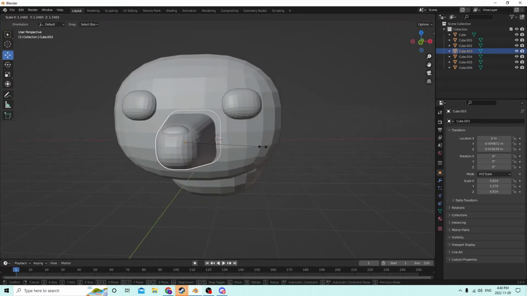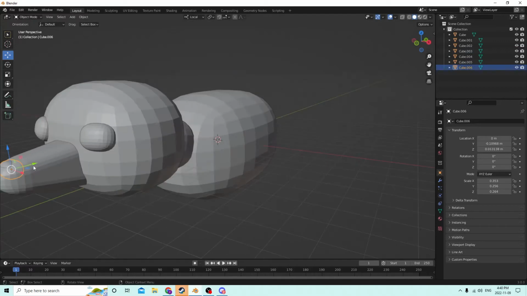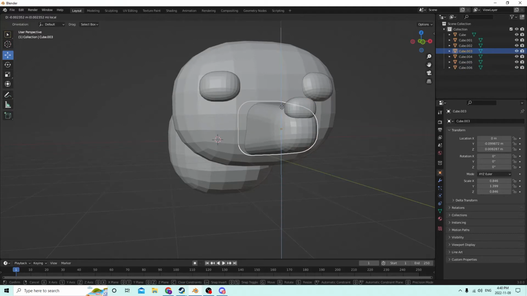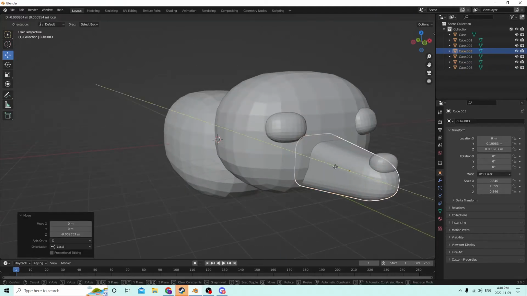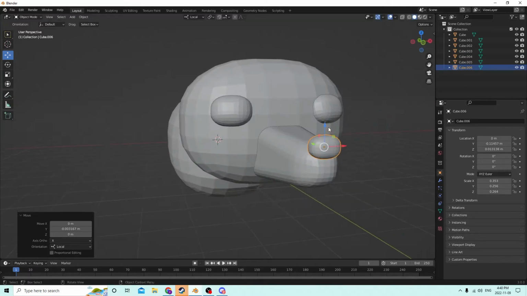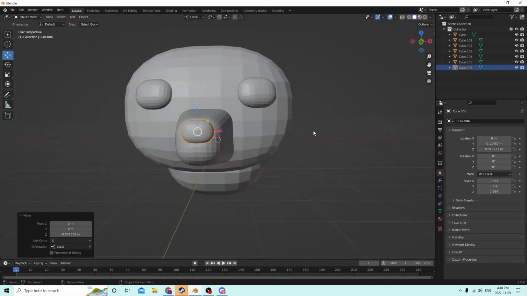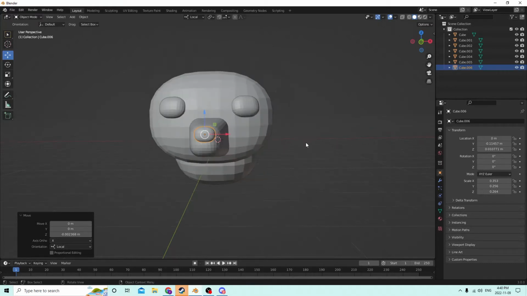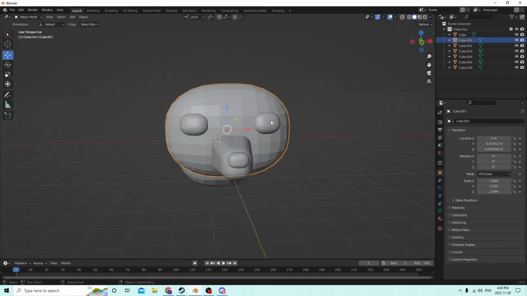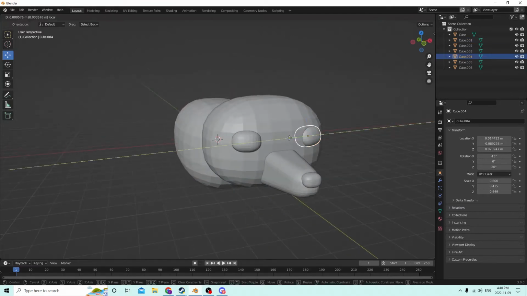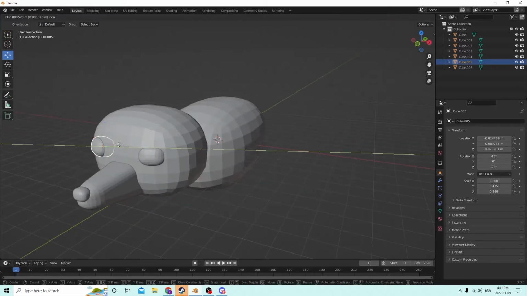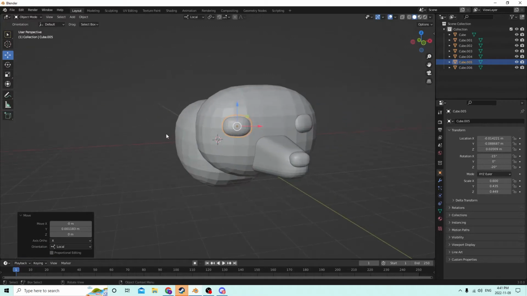Okay, something like this. I'm gonna make this a bit bigger. Maybe this will help us size this piece here. I'm gonna go down a little bit. Okay, I think we're getting it. No, I think that's starting to look alright. I like that for his eyes because they're a little bit more hidden. That looks pretty good.